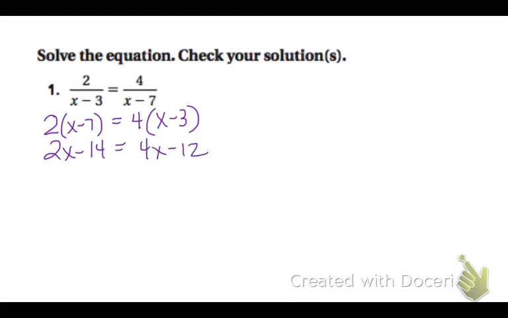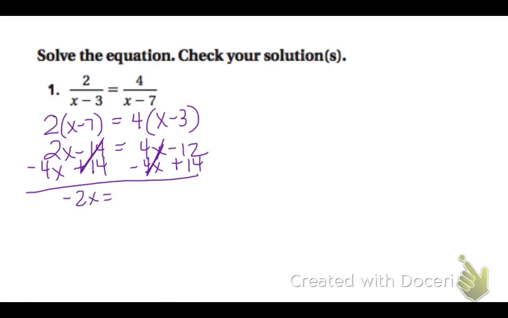All right. Now, variables on both sides. Either way you do it, it doesn't matter. You could subtract the 2x and add the 12, or you could add the 14 and subtract the 4x. I always go with variables to the left. I don't know why. It's just my habit. So I will be adding 14 to both sides and subtracting 4x from both sides. Okay, so this one would cancel, this one would cancel. Then that gives me a negative 2x is equal to 2, so that when I divide by negative 2, I'm going to get a solution of x is equal to negative 1. So this is my solution.